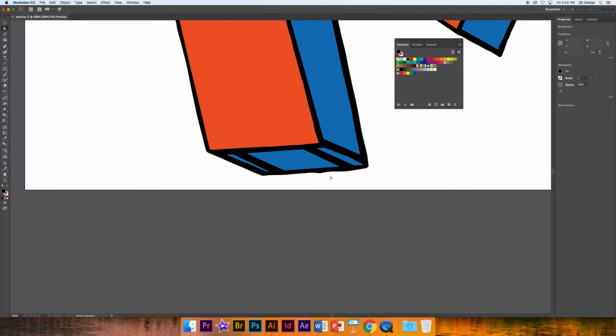And now I have two, and I didn't have to do very much. Now for these middle ones, I'm going to move that just a little bit more. The middle ones might want to be a little bit thinner. So what I'm going to do is go back to my line tool and make another one, try to make it as parallel as possible.